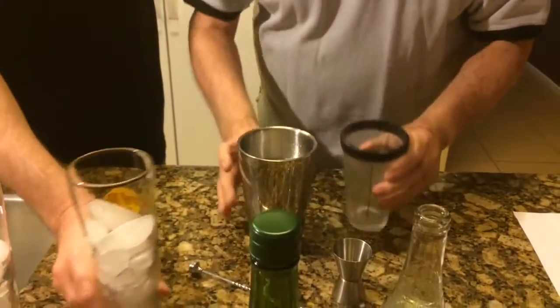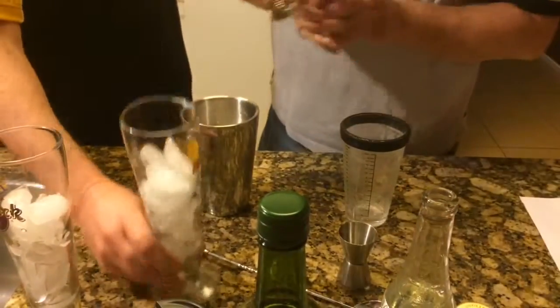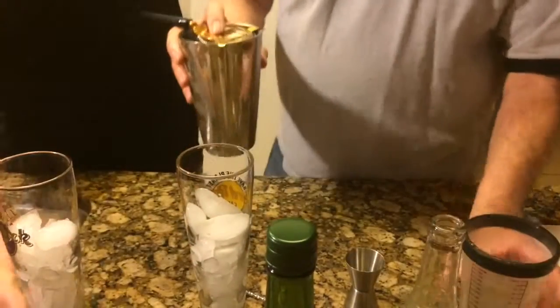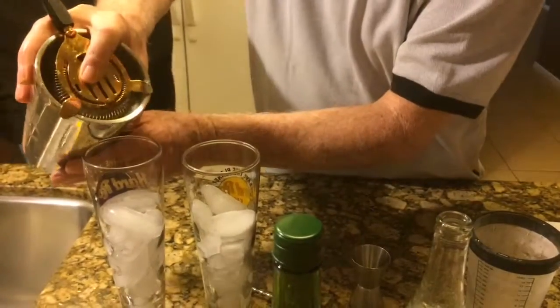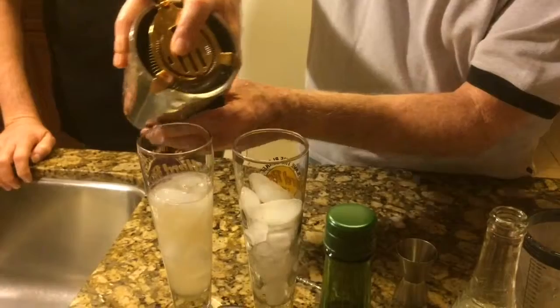This looks like it's going to be tasty. Yeah, it smells great. We were supposed to have Collins glasses, but of course I don't have any of those, so I have these tall Pilsner glasses that we're going to use. Thank you, Hard Rock, for that. Oof, it smells great.